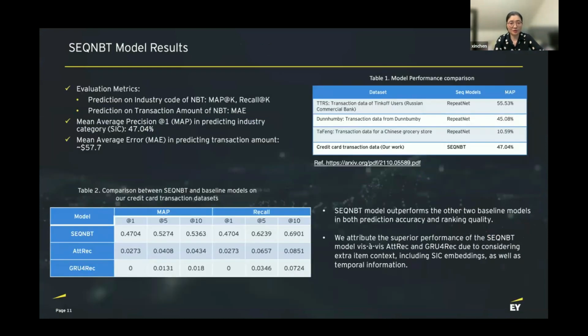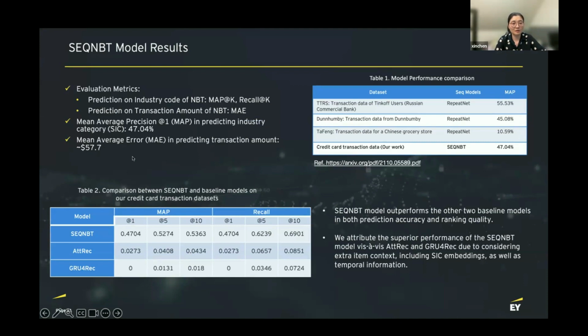In terms of model results, we use the mean average precision at cut point K and the recall at cut point K as the evaluation metrics for prediction on the industry code. We are also predicting the transaction amount, basically how much money the user is willing to pay for their next transaction. We use the mean absolute error to evaluate the performance of the prediction on transaction amount.